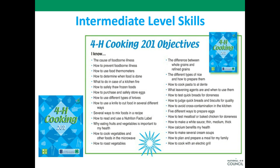4-H Cooking 201 then begins to take the skills that they've learned in 101 and build on those and add to their skill set. We really focus a lot on foodborne illness and how to prevent it. We teach them about using food thermometers, when to determine when food is done, especially meats and other proteins that put them at a greater risk for food poisoning. We teach them about food safety with kitchen fires and frozen foods and eggs, so that they're beginning to expand their knowledge of food safety and kitchen safety.